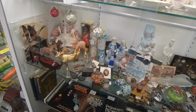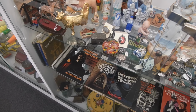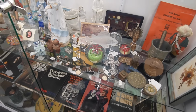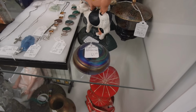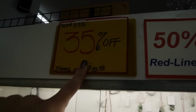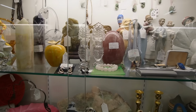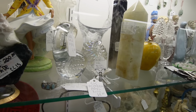There's a few more paperweights and pieces of glass. This one looks like a Chinese scramble, would be my guess. Fish in the back looks like the Lake for $290. I just spotted this guy for $65, and it looks like that is also 35% off. It's not focusing for you guys. There it goes. So we're gonna get that out as well. And I also liked this strawberry.